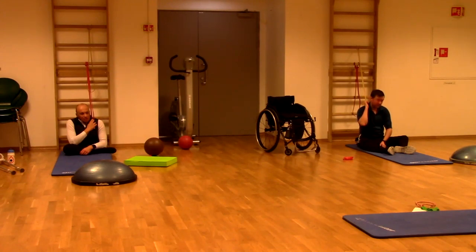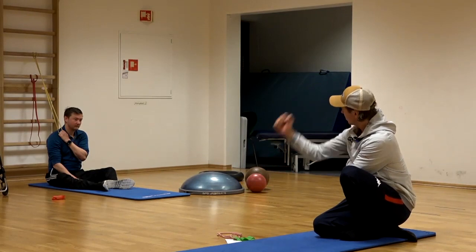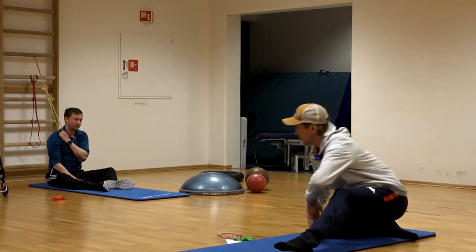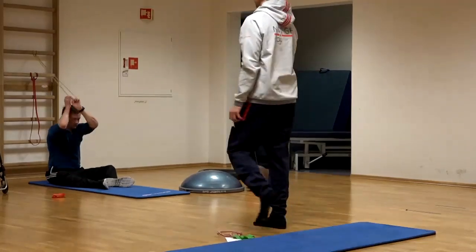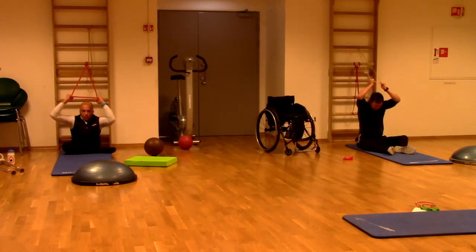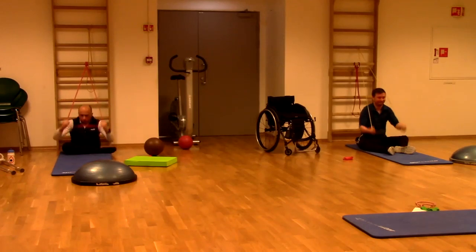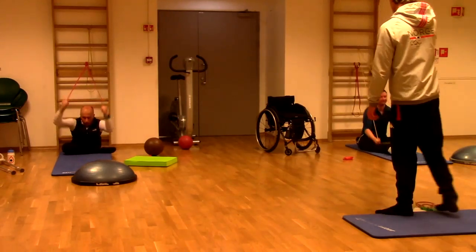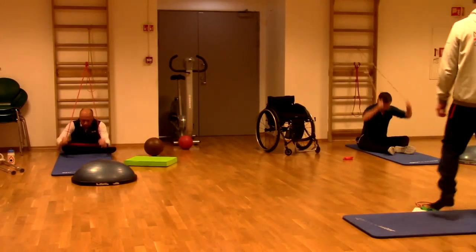This can also be done with different things. You can have heavier, you can use some machines that you can pull down. Maybe you can, with rubber bands, it's not so easy to get the lats going, but it's more maybe the triceps and then again try to get this core working and getting the crunch. So we take one more. Bra. Okay, six more.